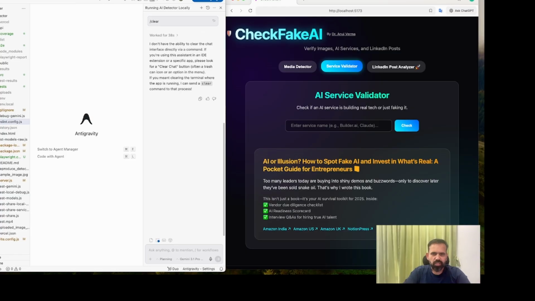So we will start this demo. We will do 5 things in this particular demo. First, understand the CheckFakeAI project. It is important for our agent as well, right, to understand this project before it starts creating a QA strategy for us. Second, ask Antigravity to generate a QA strategy. Third, create and run automated tests. Fourth, identify bugs and edge cases. And fifth, generate detailed bug report and regression recommendations.